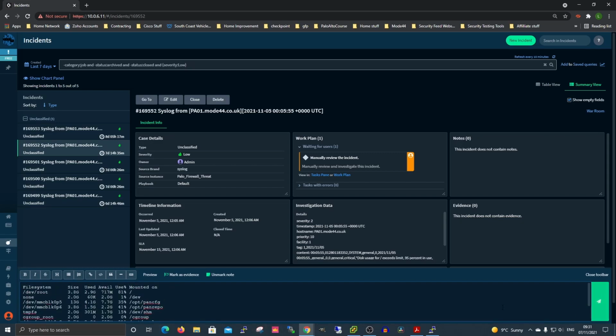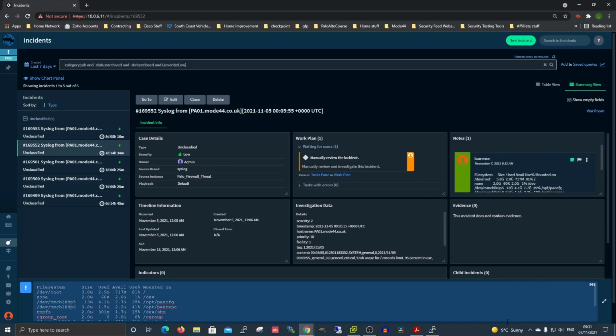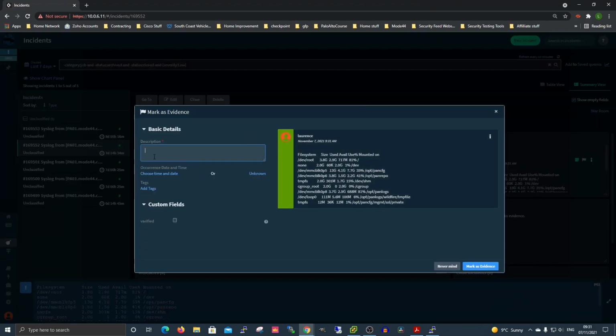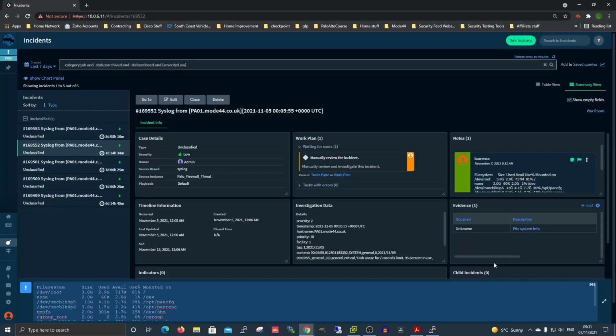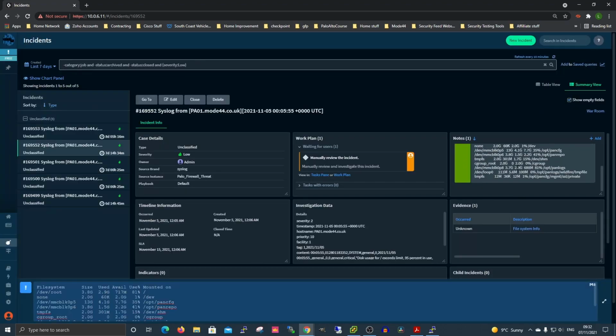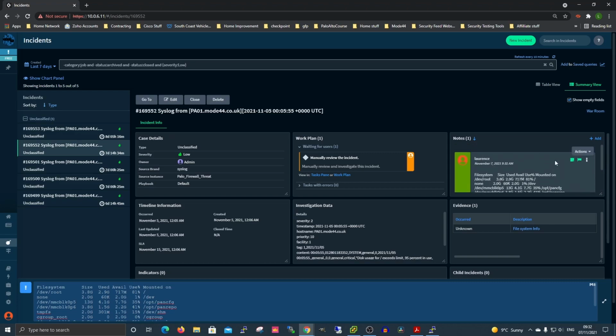So we then have that, we can mark it as evidence to say that this is what we've done, and this is where we're up to now, 81%. And then that is there, so we can show file system info, and then anybody that is looking at this can see in the evidence that that was cleared. That's the value it's at now.